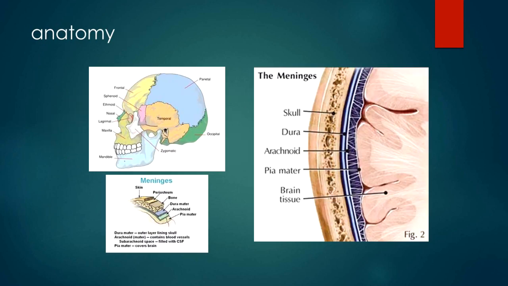A little bit of anatomy review there. You've got your different cranial bones, just to remember where things are. You've got the different layers of the meninges in the skull, so you can go down from the pia mater to the arachnoid, dura, bone, periosteum, skin. Just remembering where the different levels are. So when we say subarachnoid or subdural, where are they bleeding?